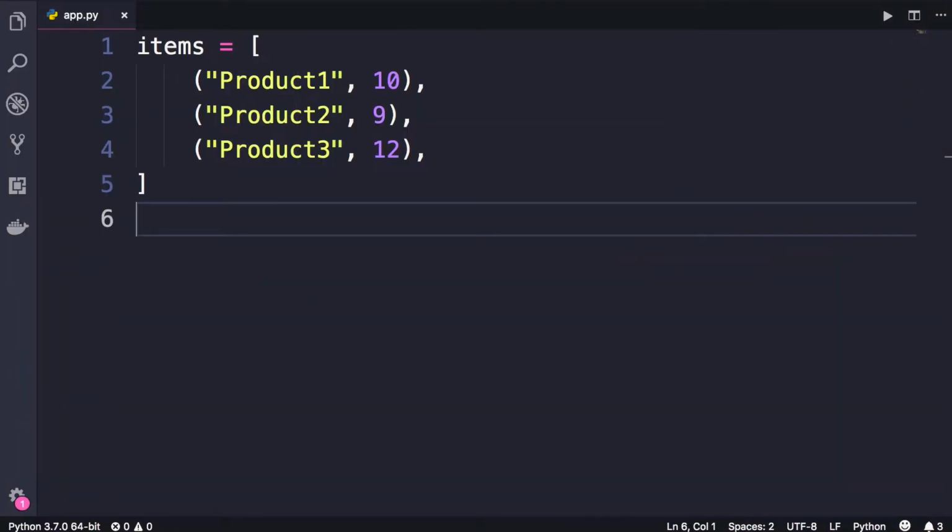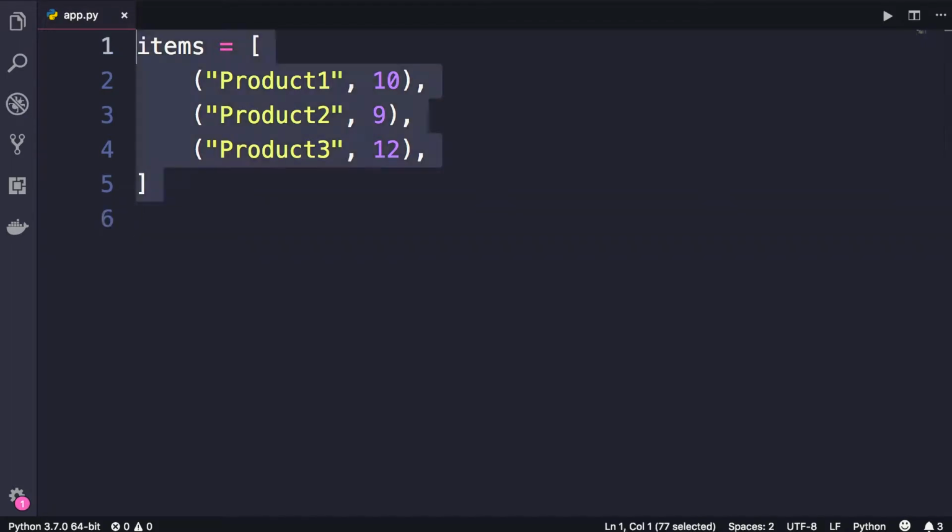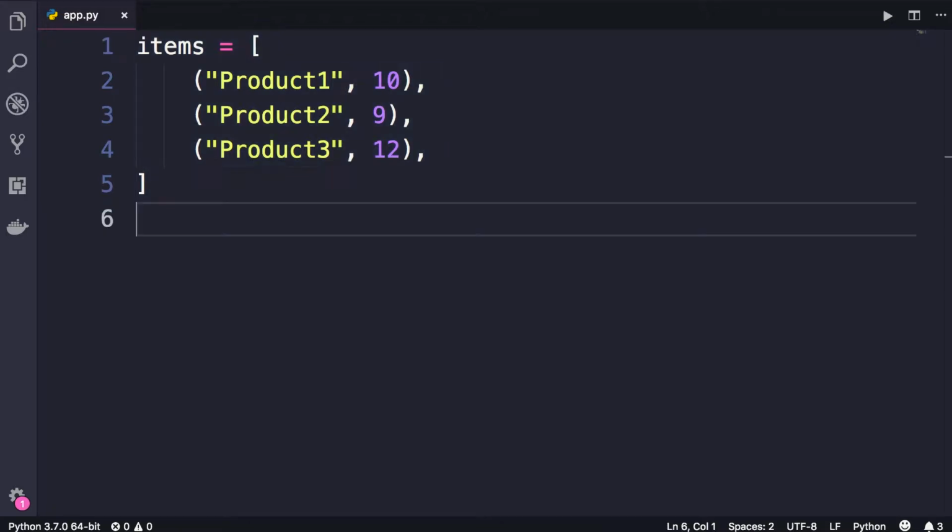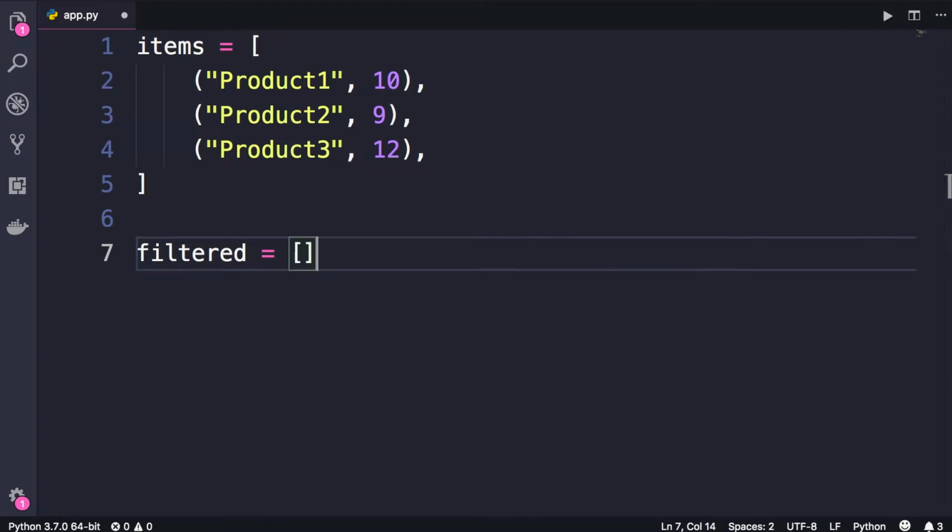Here's another scenario for using a Lambda function. So we have our list of items. Let's say we want to filter this list and only get the items with price greater than or equal to $10. Again, one basic way is to define an empty list, like filtered. Then we iterate over our list of items. For each item, we get the price. If it matches our criteria, we'll add it to this list.